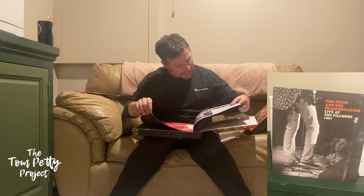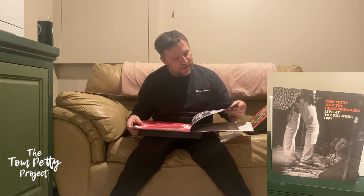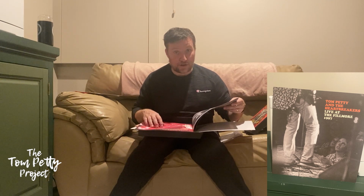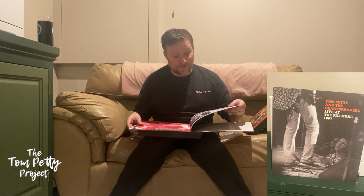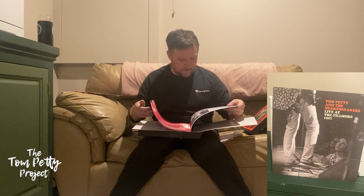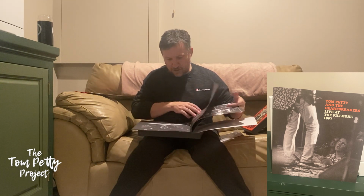It's fantastically laid out. So it says here, opening night, the first night, the old hallowed hall buzzed with anticipation. A psychedelic light show danced on a screen behind the band. Petty was nervous, straight off the plane to the gig and dressed in a custom chocolate brown velvet suit. Fuck, that must have been hot. Imagine under the lights. I mean, he obviously wouldn't have worn the whole thing all night, but my God, that would be hot. Tons of photos.